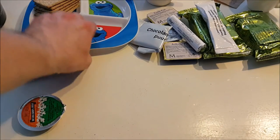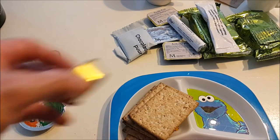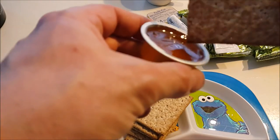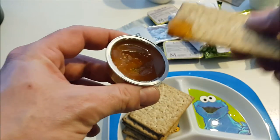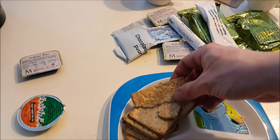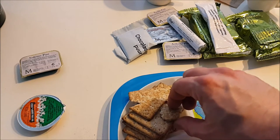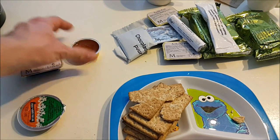So, let's see. Cookies. What are we gonna do on top of it? This jelly. Let's see how this tastes. Oh, it's tough. You can see. No mistake. It's good. Oh yeah. Yeah, let's see. If you could smell this, man, it smells good.